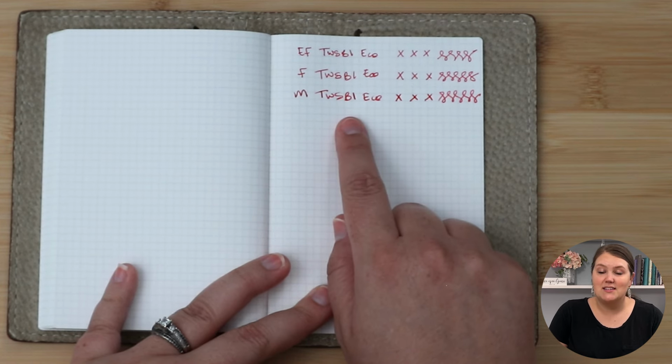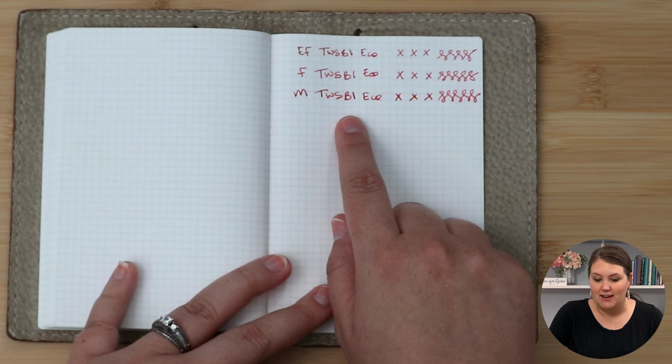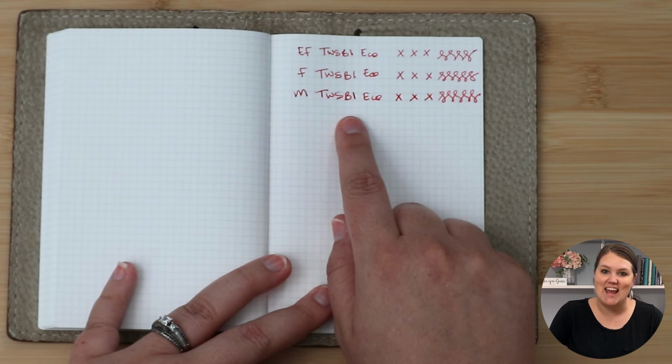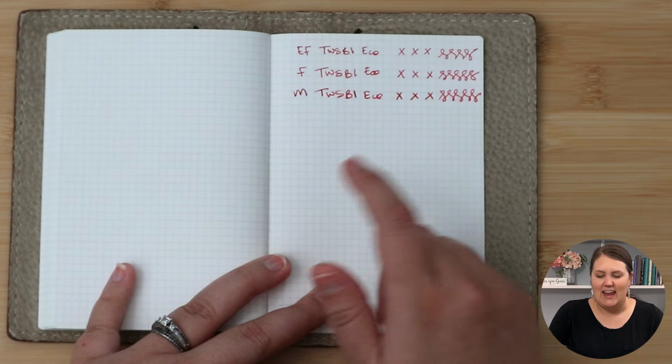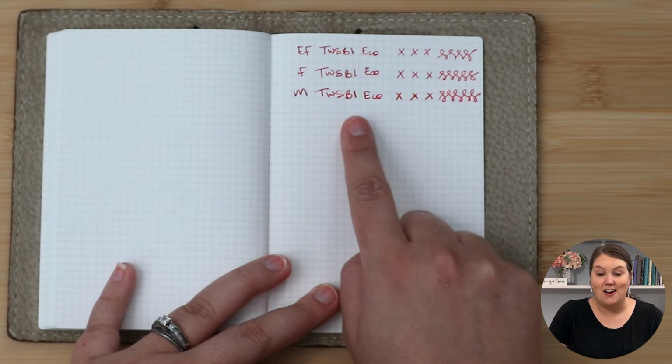Medium nib is also where I start to recommend you use shimmer inks. I do not recommend shimmer inks in extra fine. The shimmer particles can clog up the nibs on those two pens, and even sometimes on the medium, depending on the shimmer ink.